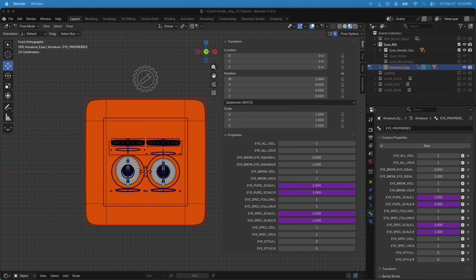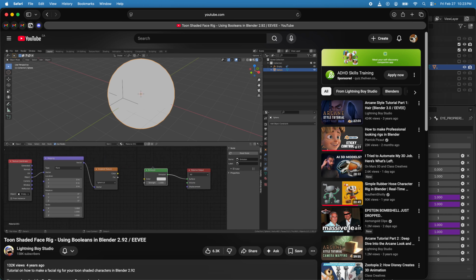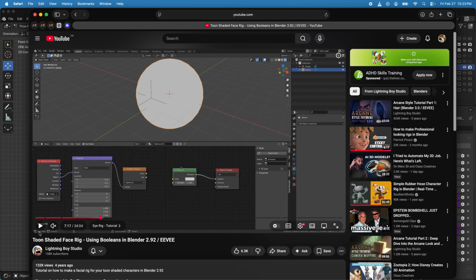The main base of it is a video that I found on YouTube, which I thought was particularly useful. It's right here: Toon Shaded Face Rig Using Booleans in Blender 2.92, by a YouTube channel and studio called Lightning Boy Studio.